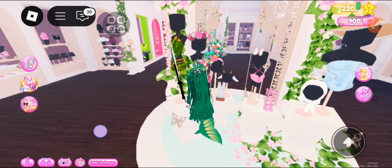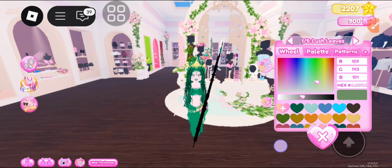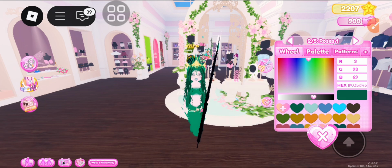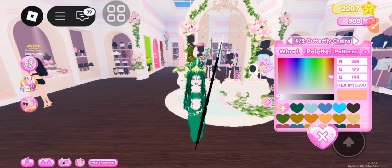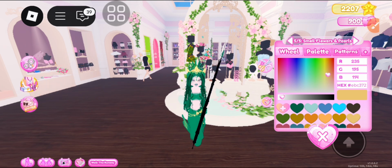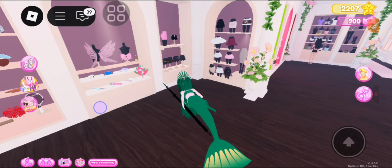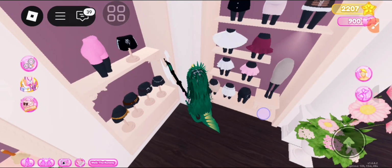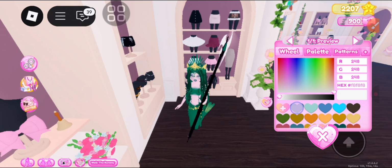Okay, you can choose this flower from the petal update and then you're going to color it green for the first selection, and the next selection green for the roses, and for the butterfly chains I'm going to color it with this color. Okay, and then I'm going to move to the next area right here. I'm going to choose this item, oops, this one, and then we're going to color it green.